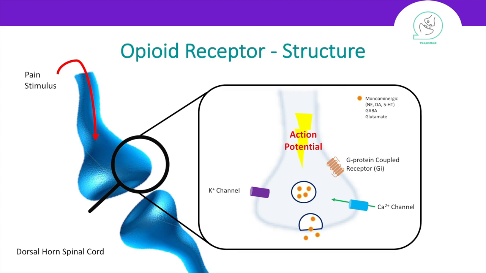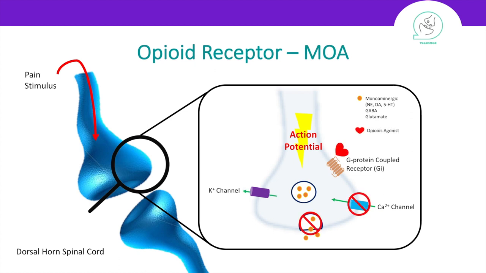So what does the opioid do? Opioid binds to the G protein-coupled receptor called the Gi, which means inhibitory. If it binds to the Gi receptor, the opioid will inhibit this action by reducing the formation of cyclic AMP, and then one of two things happens. If it binds to the kappa receptor, it will block the calcium channel — so no more calcium entering and no neurotransmitter release. If it's the mu or delta receptor, it will open the potassium channel, allowing potassium to leave, making a hyperpolarized presynaptic area.